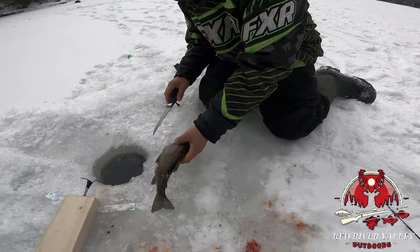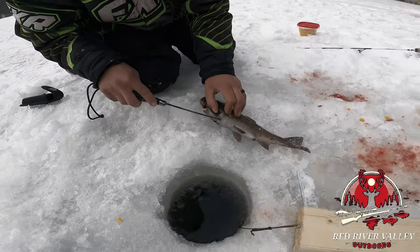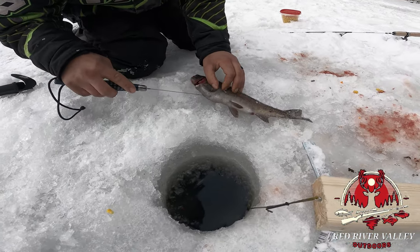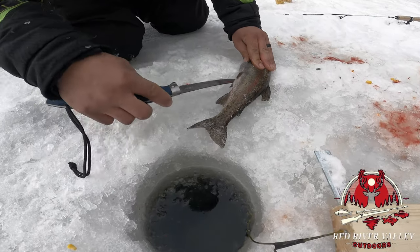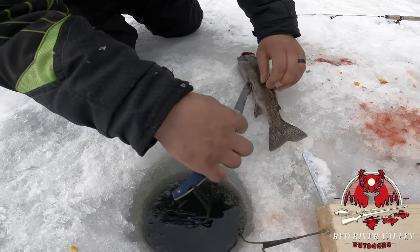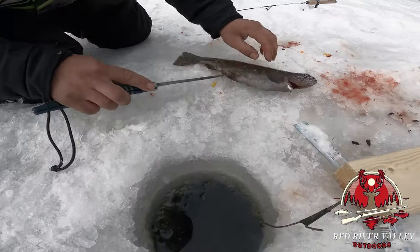Some corn came out of it. His belly seems really full, so we're gonna see what's going on in here. Gotta clean this guy up anyway, so basically, just come from the poop chute up. Here, I'm gonna flip him. Yeah. There we go. Work with it. There we go.